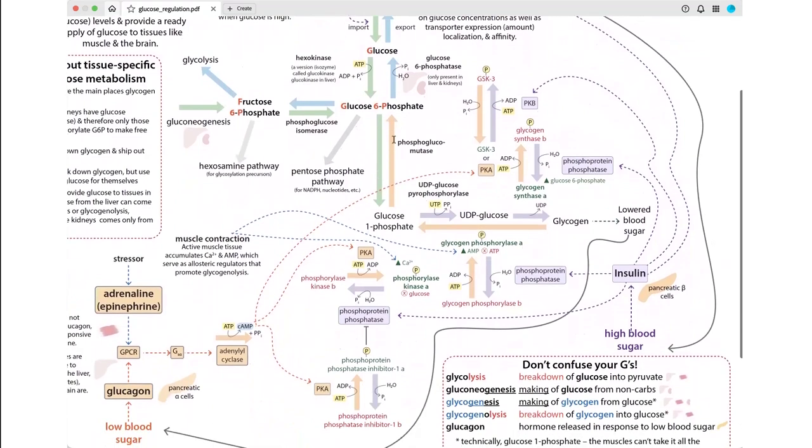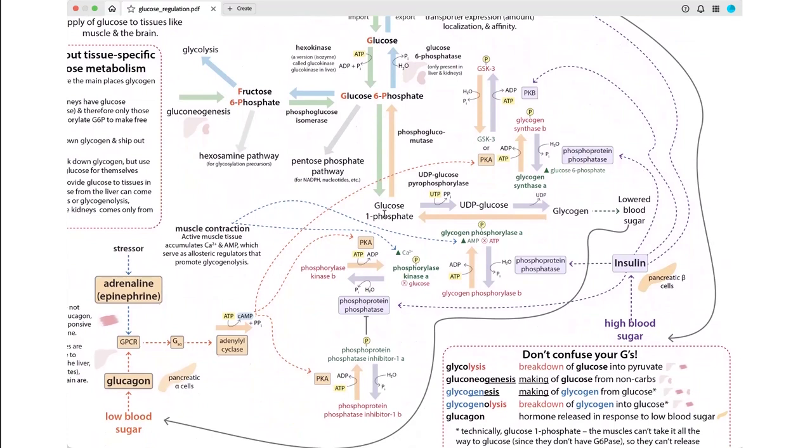And now you go down, you go through your phosphoglucomutase, you get glucose 1-phosphate, and now we go to hook it up. So remember that first step is that UDP glucose pyrophosphorylase. It makes it a nucleotide sugar, this UDP glucose, which activates it. And now we're going to reach our first really regulated step, this glycogen synthase.